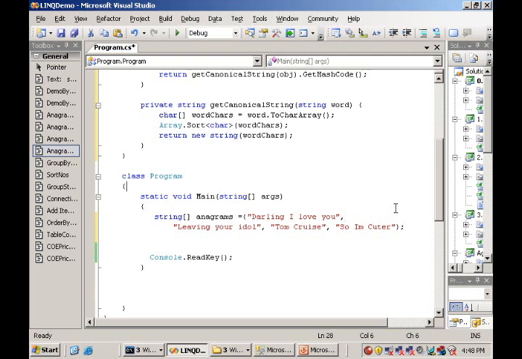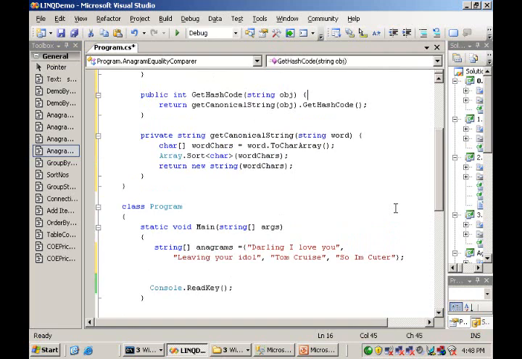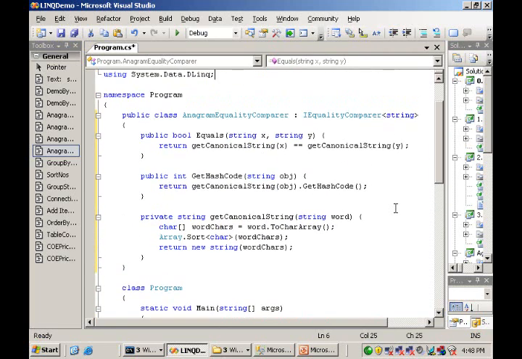One of the things that we are going to do, as I described earlier, is we need to somehow sort the string. What this anagram equality comparer is basically trying to tell you is, given two strings, after I sort the characters in each string, whether they are equal, and that will be used as a basis for comparison.